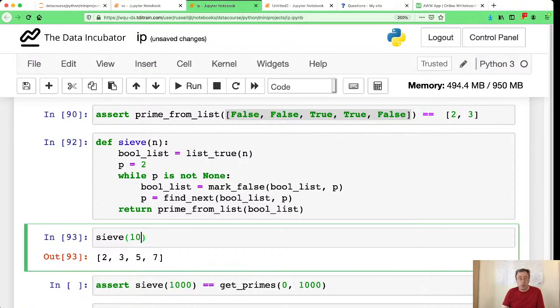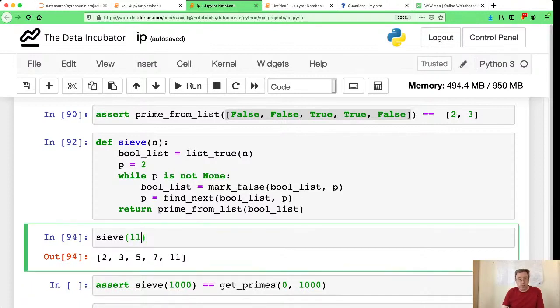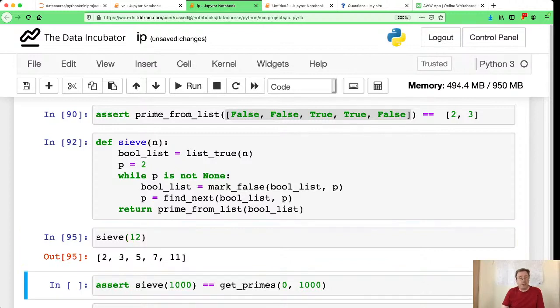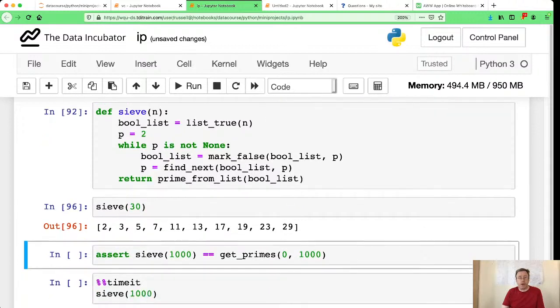If I change this to 11, well, I get 11 because 11 is a prime number. If I go up to 12, well, I get the same list as I had at 11. If I go to 30, well, I get all the prime numbers less than or equal to 30.